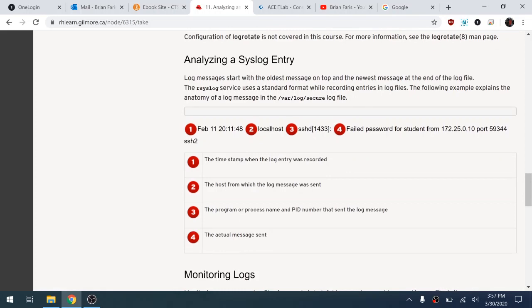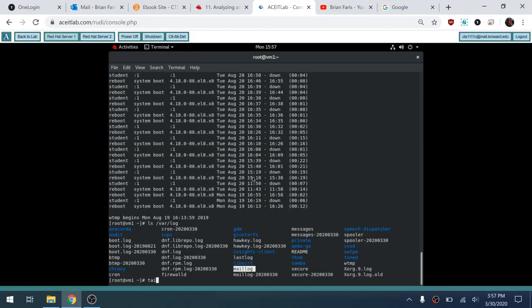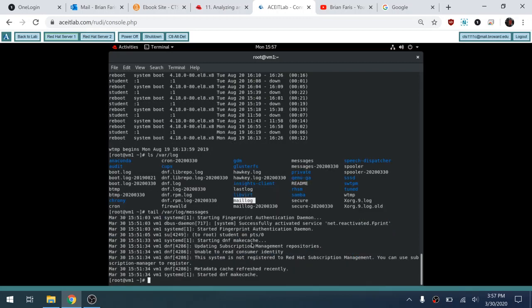Now when I look at a log file, I'm going to pull a log file up. I'm going to do tail /var/log/messages. All new entries go at the bottom of the log file. So by running tail, I'm going to be looking at the last 10 entries.